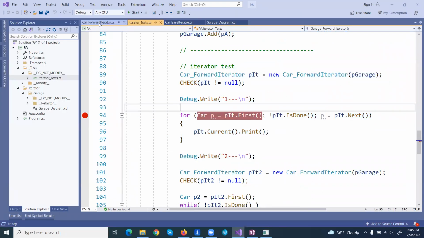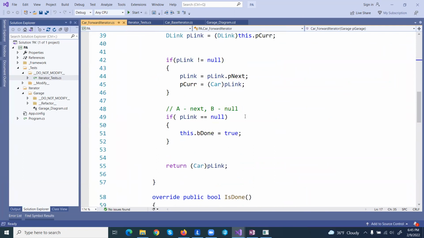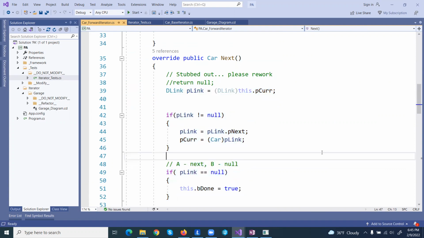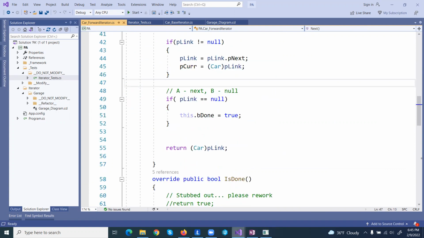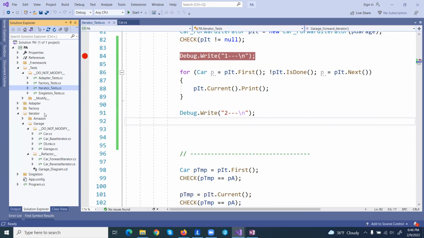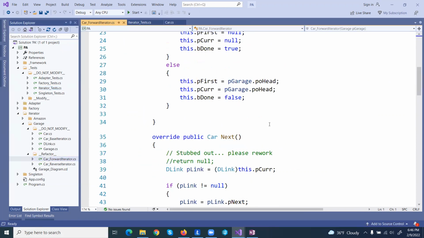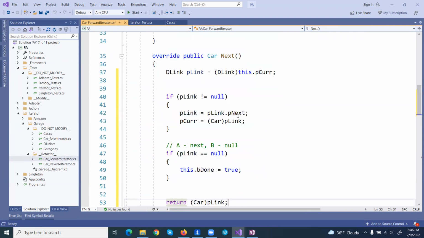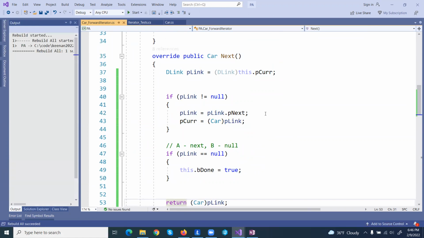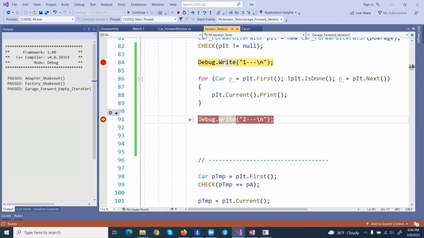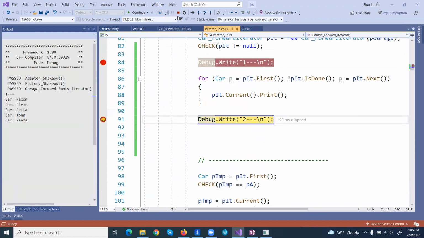So I have a problem in my unit test then. I think the whole point is when you are getting the next, without printing, that you are checking is done is true. So that's why the last one is not printing out. Yeah, I think you're right. All right, so that worked. Okay, so now we're back to where it is.